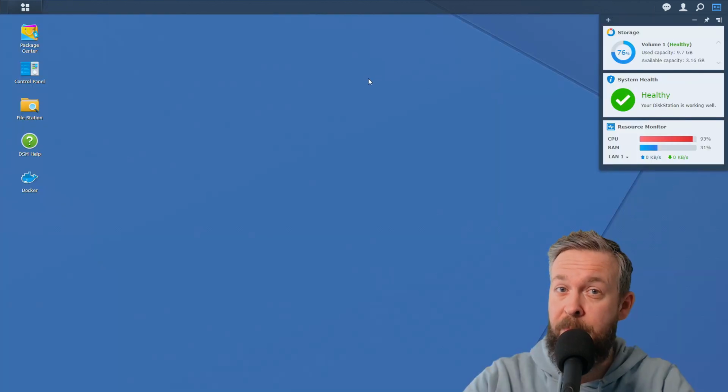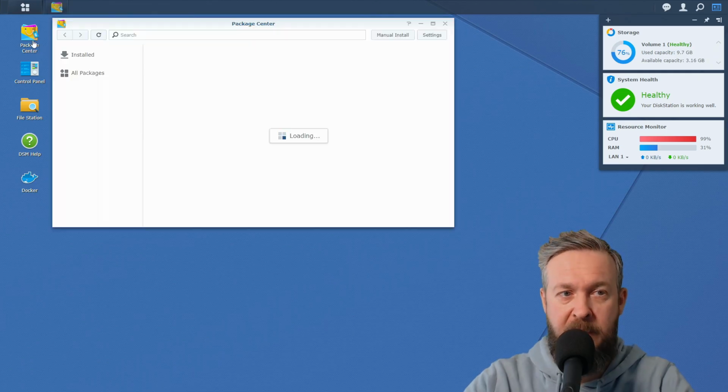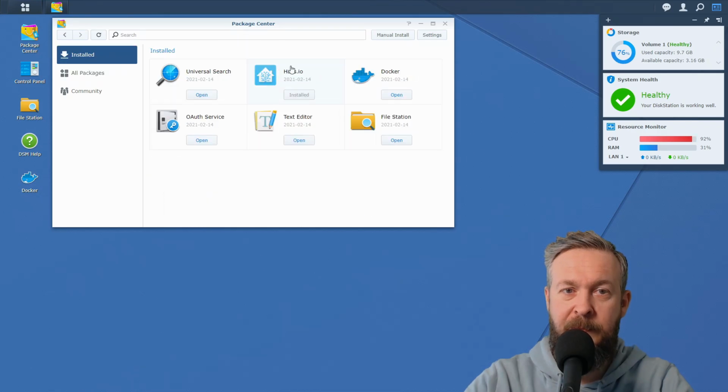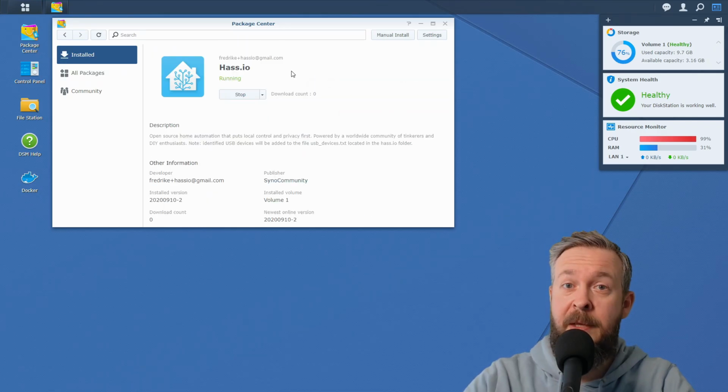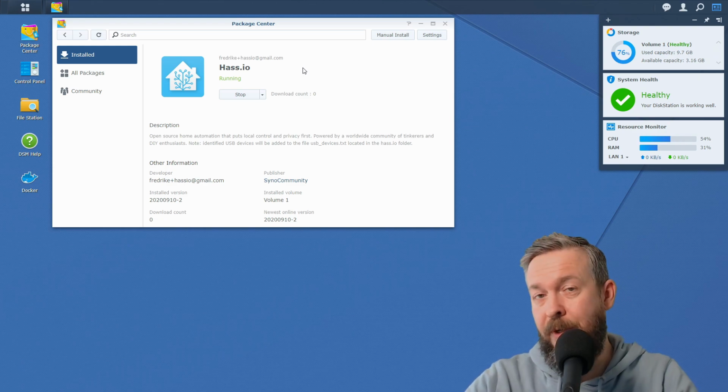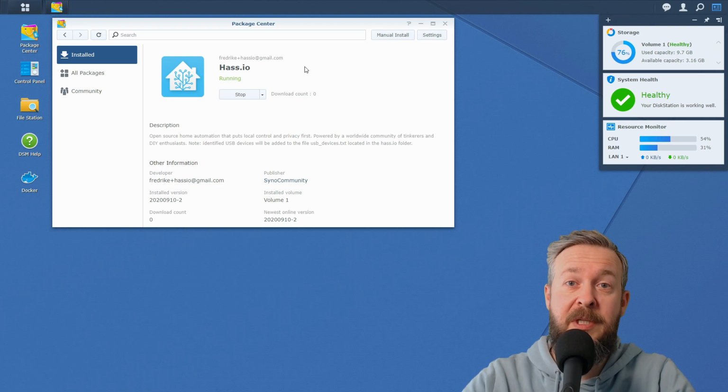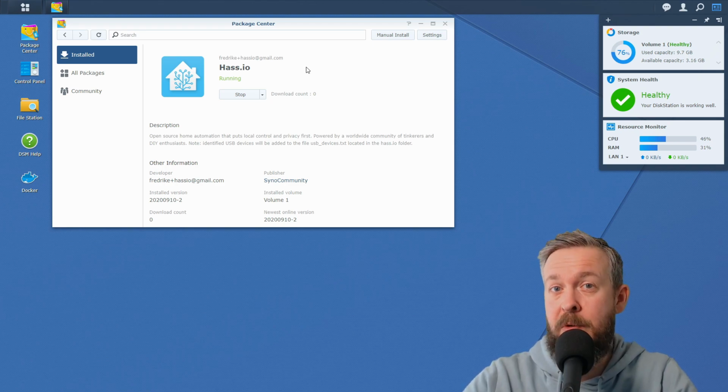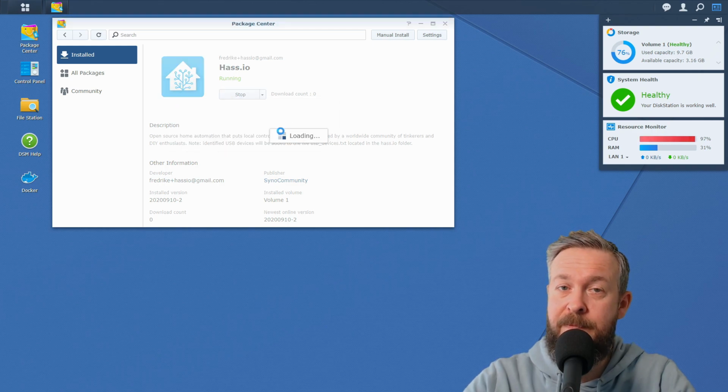The next step is to stop the hassio package once and for all. And if you did everything correctly, this will be the last time that you will be using this package. Go to Package Center, Installed, hassio. Say thanks once again to Frederick because he really did help all of us to have a simple and easy installation while it worked. Unfortunately, we also all knew that this was unsupported and this now was to be expected. Press on Stop. Yes. It will take a couple of seconds to stop it.